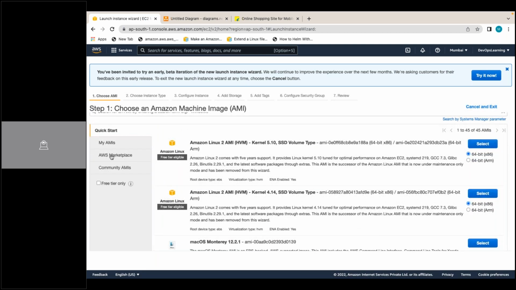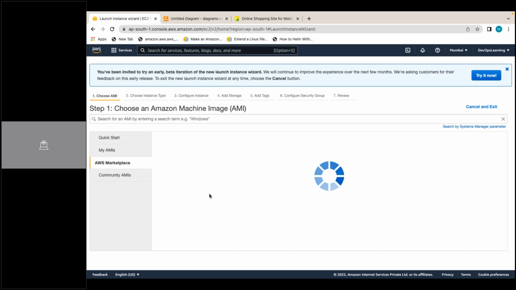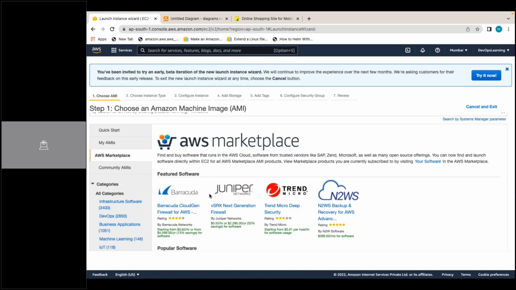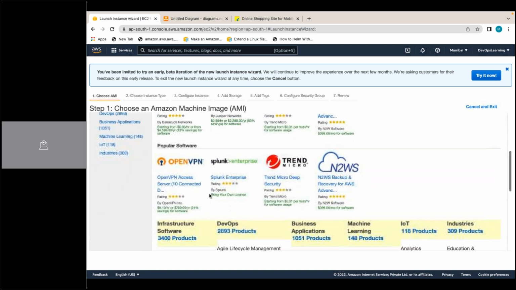When I go to marketplace AMIs, if I select a marketplace AMI, it contains the operating system with some licensed software, some enterprise licensed software. If I select this AMI, what will I be getting? I will be getting the operating system plus this software, OpenVPN software.